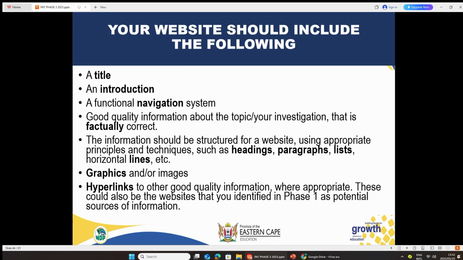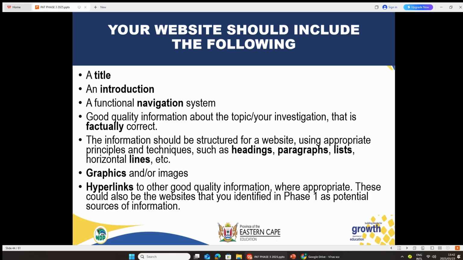So your website should include the following. There must be a title, we've mentioned that, an introduction, the functional navigation system. So if we click on the links of the different web pages, they must work. There must be good quality of information about the topic that you've investigated.